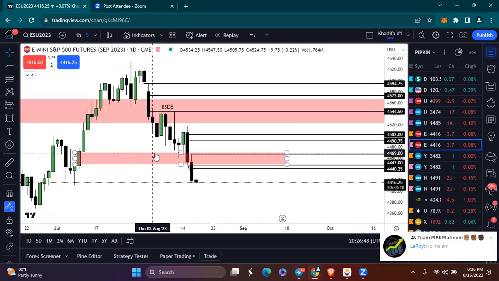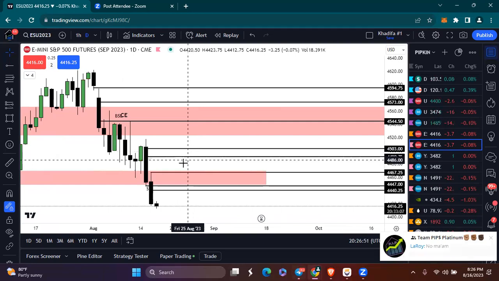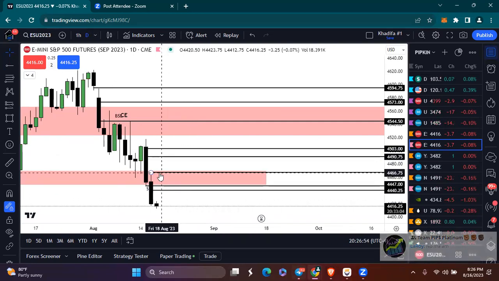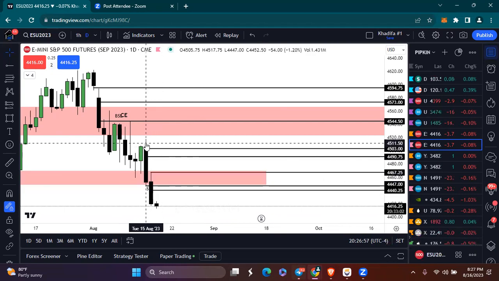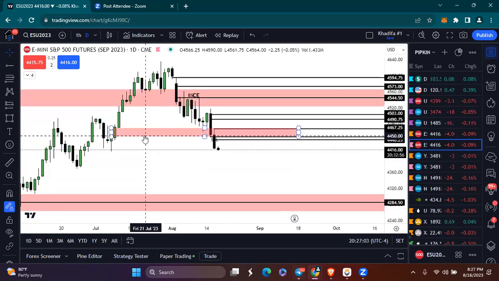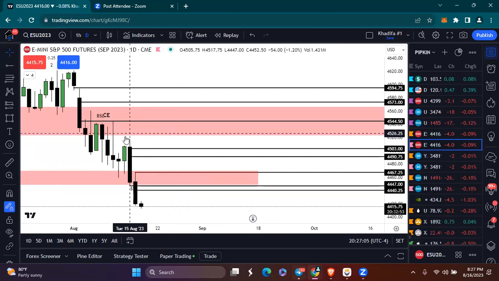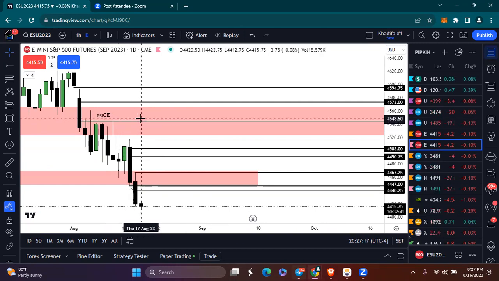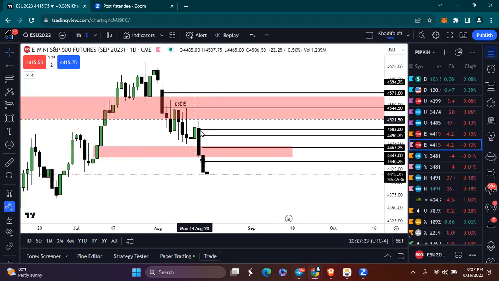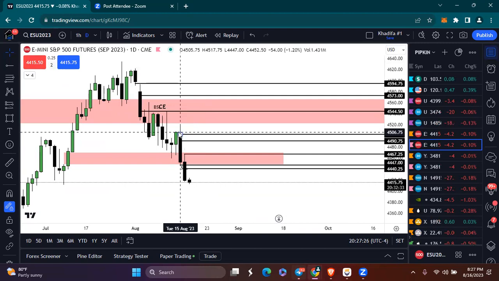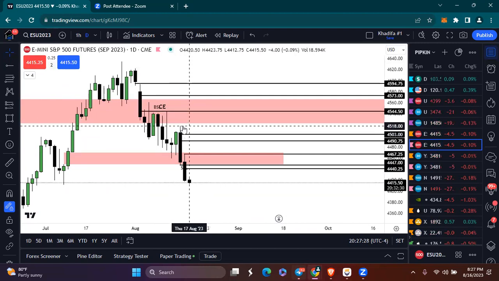Looking at ES. I told you guys that I wanted to see if price action would pull back up to retest the weekly fair value gap. And I told you that if we didn't, I didn't expect us to break back above this level. But if we did, I really didn't expect us to break above consequent encroachment and keep going higher. My bias was to the downside. I just wanted to see how price reacted to this level.